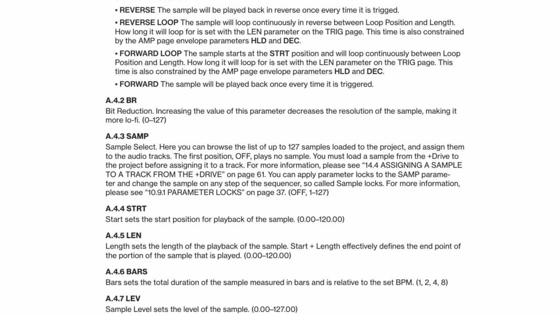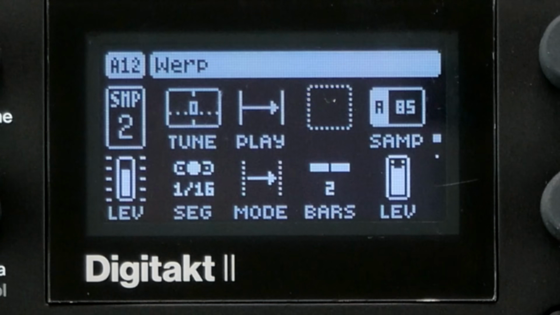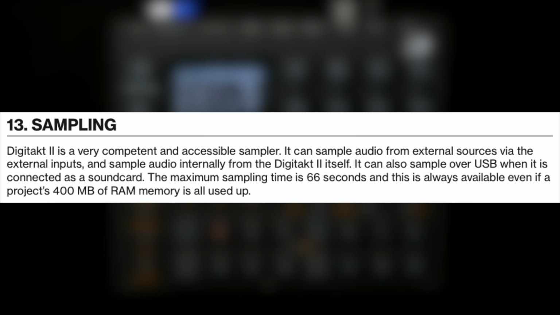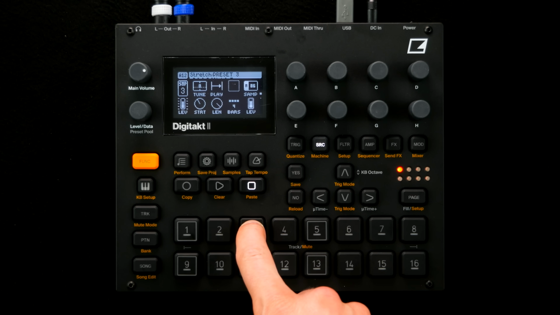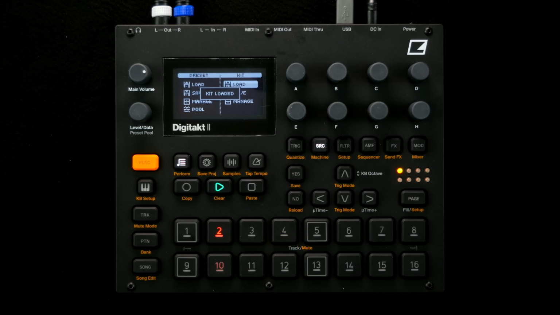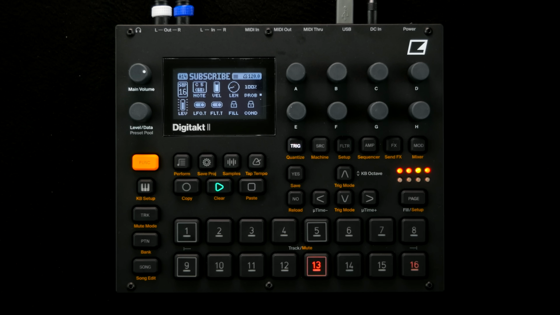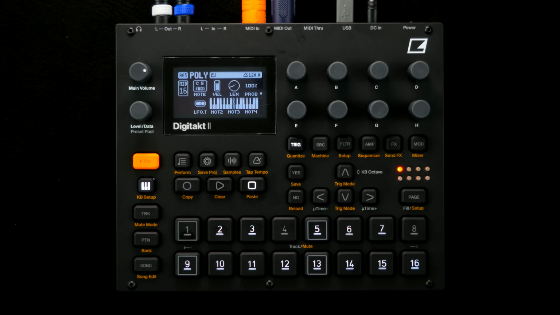Recently added functionality of the first installment, like slicing and barely avoiding getting sued by Ableton, makes a lot more sense given the bigger sample memory and plus drive, but they also added another sample playback engine called Stretch. You can organize your samples in kits now. And finally, 16 stereo sample player engines. These are still monophonic though, and I'm not aware of any convenient way to combine them to polyphonic ones.